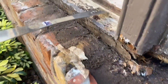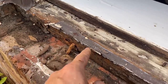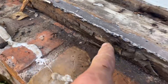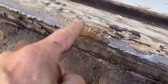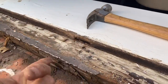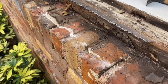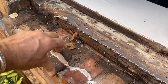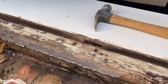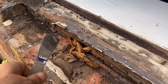But here's one of the things that I look for: evidence of what was here previously, right? You can see the paint kind of flaking off. This was painted at one time. So that tells me, put the sill back the way that it was. Let the water run off the brick. Life will be good. We can seal the brick, we can seal the wood, and it will be good. But what you gotta do is eliminate water traps. I mean, look at that.